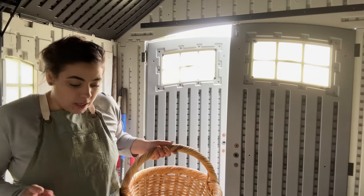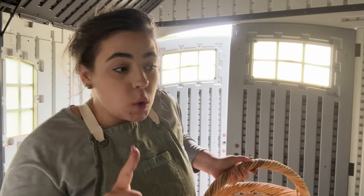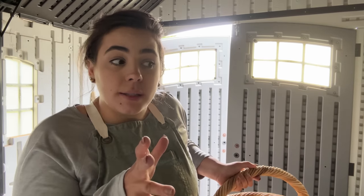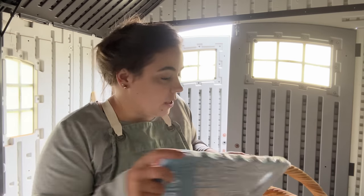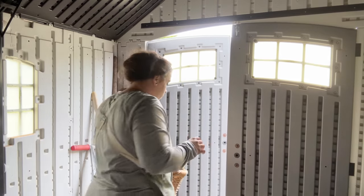Hello friend, welcome back to Acre Homestead. We've got a couple pretty serious garden issues we need to address — two in particular. We've got some harvesting we need to do, and we're gonna make dinner tonight: a peanut pasta. But first I need to get my new favorite weeding tool and a kneeling pad. I've also made a grave mistake in feeding the birds, which I'll show you in just a minute.